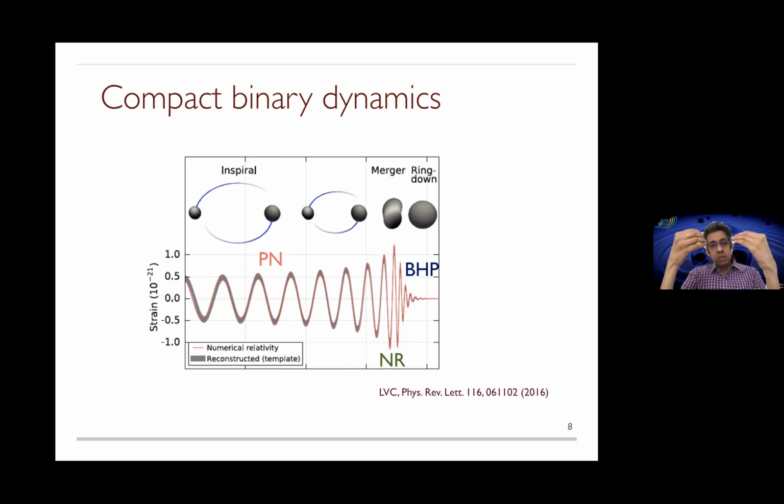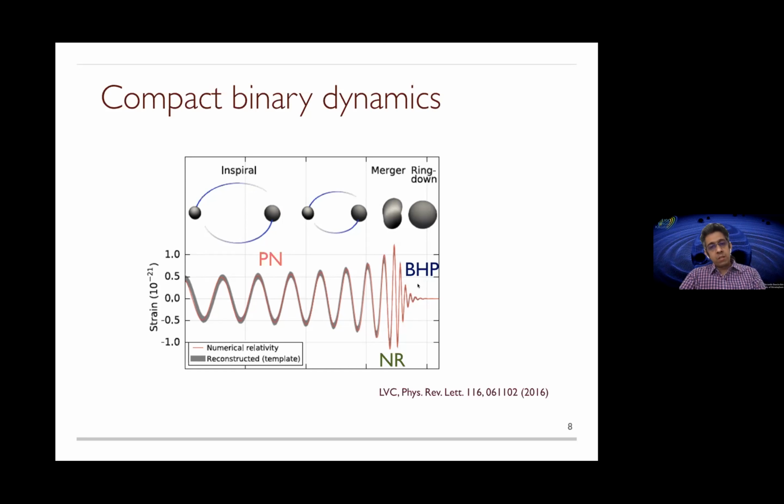And once they merge, there's a remnant that is formed, and the remnant can be deformed and have asymmetries and so on. This deformation will radiate away in the form of ringdown. And the late ringdown, that is towards the end of this, could again be well approximated by black hole perturbation theory, and that is again analytical. So it is in between. The early inspiral can be tracked analytically, and the late ringdown is also tracked analytically.